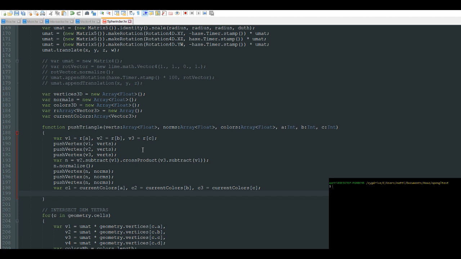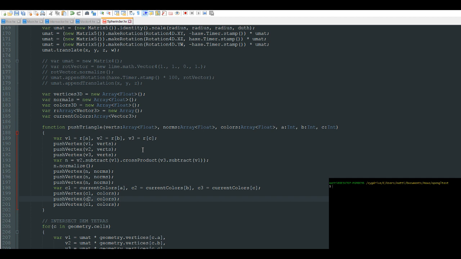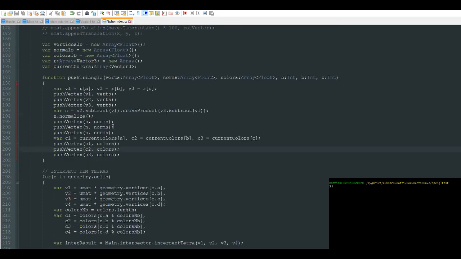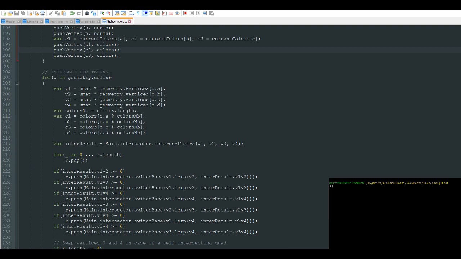And then what we do is push vertex C1, colors 2, 3. Okay, so we are pushing vertices, normals, and then colors. Eventually, I'm gonna have a loop that does that efficiently for every vertex attribute. Or don't have a loop, unroll everything, and it's gonna be much more efficient anyway.